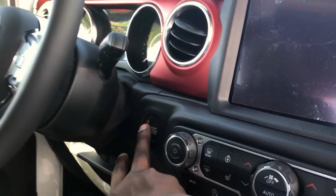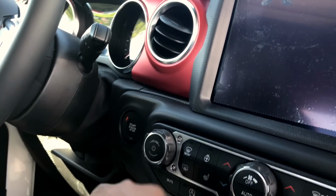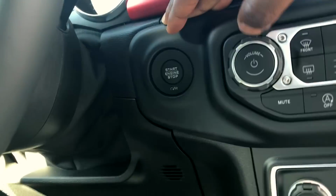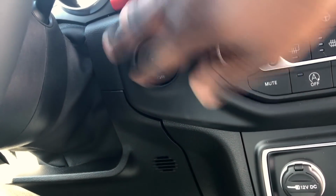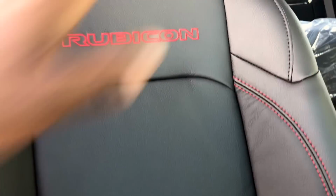And one thing I would like to point out too is this is actually like a rubber feel for the start stop for this vehicle, which is really nice too. I guess they do that maybe just for something cool for the Jeep brand, but I think that's pretty cool they did that. And as you can see, this is a Rubicon, so they give you that Rubicon stitch in the back of the seat on both sides.